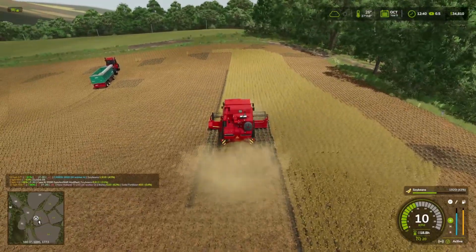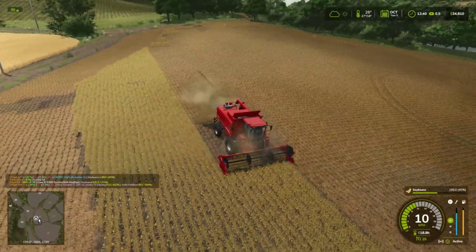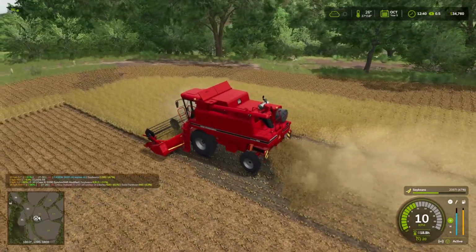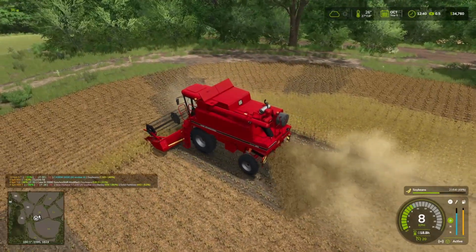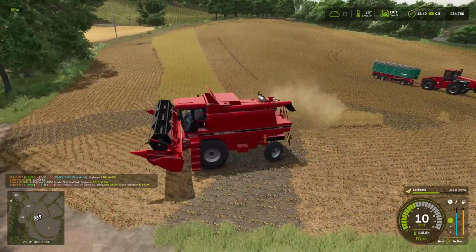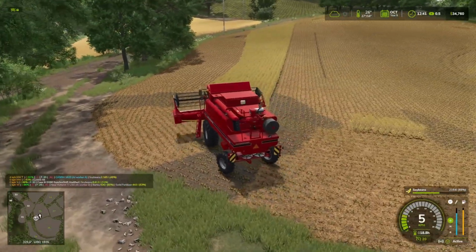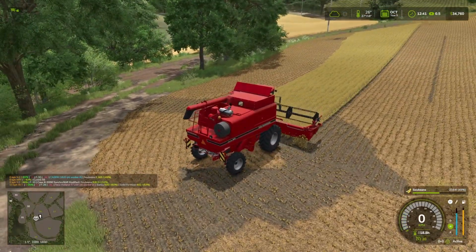We're just finishing up this soybean harvest. It went a little bit better. There's still a bit of stuff out on the field though, but one thing that somebody brought up in the comments, and I really should do this more often: I always tend to get the recommended headers. It just gives you combination options, and it always gives you the matching header to the harvester, and you don't have to follow that. You can actually try even bigger headers and things.